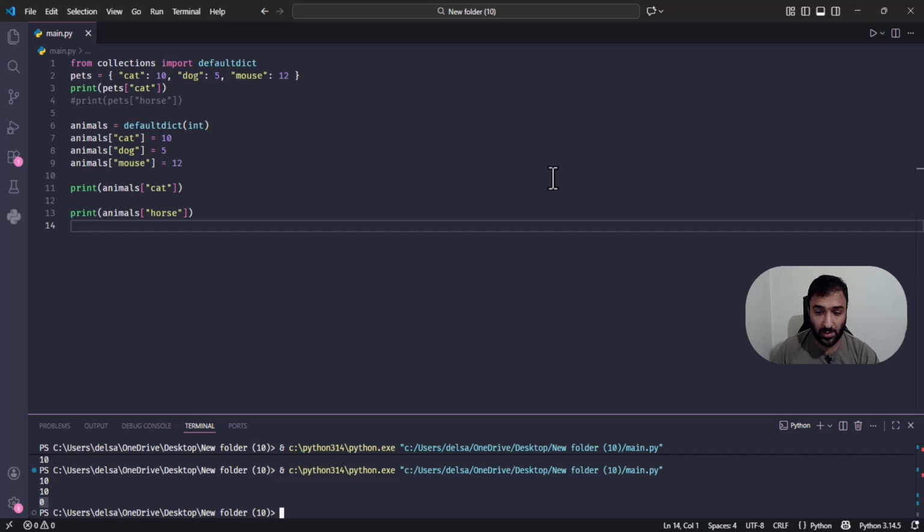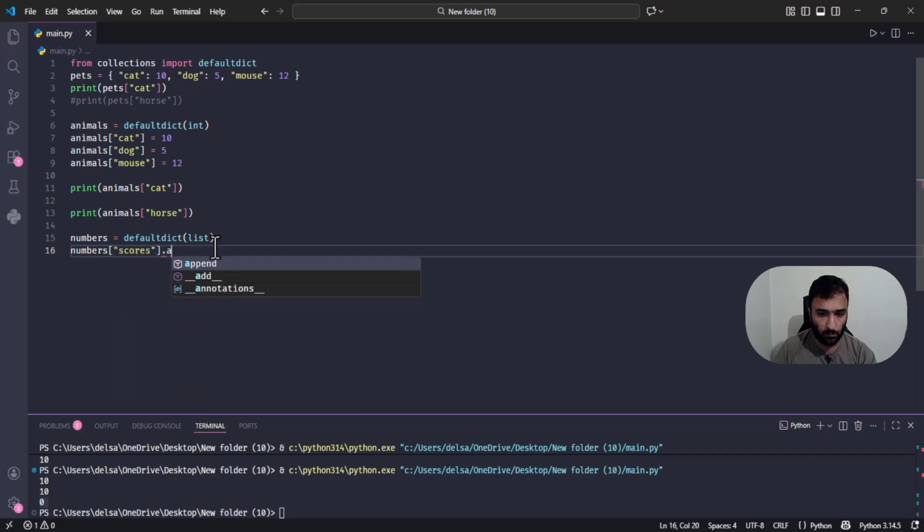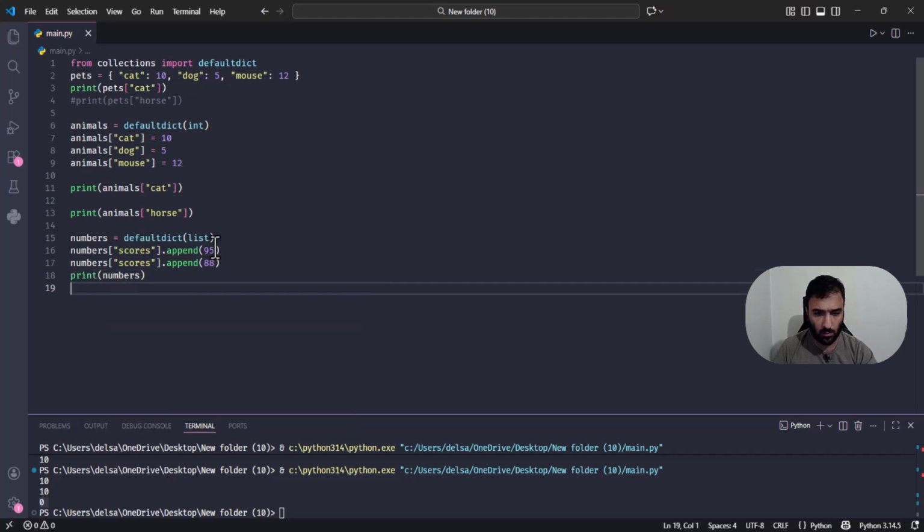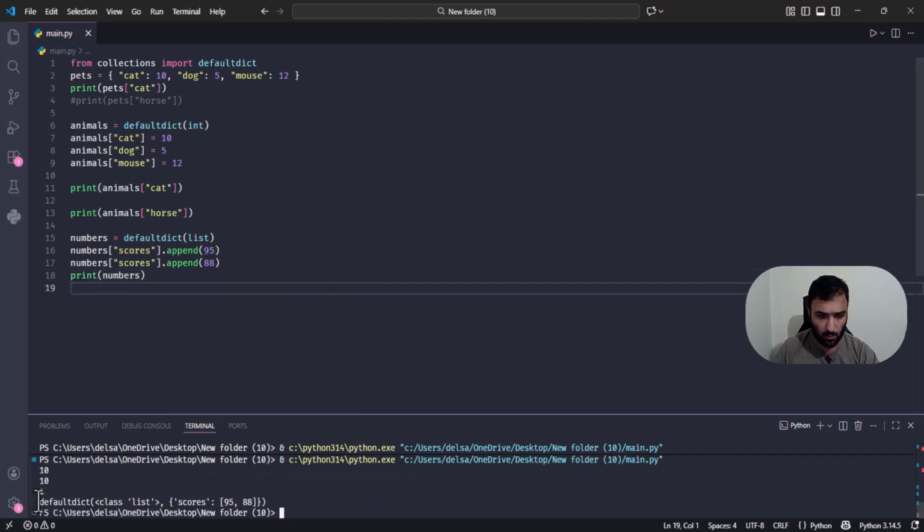The function you pass to defaultdict is called the default factory. Different factories create different default values. For example, since the default value is an empty list, you can immediately append items without checking whether the key already exists.